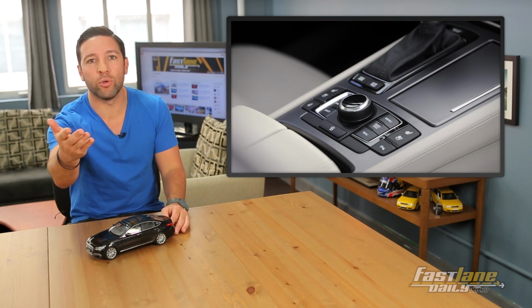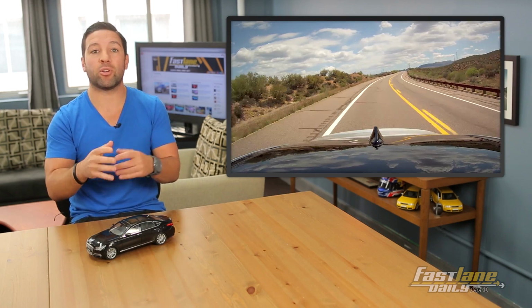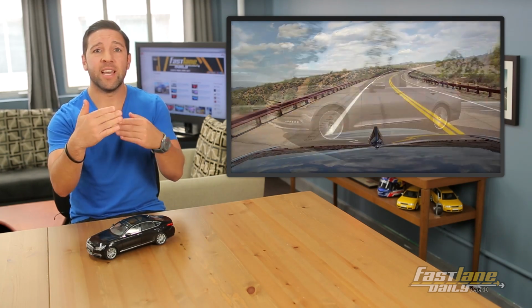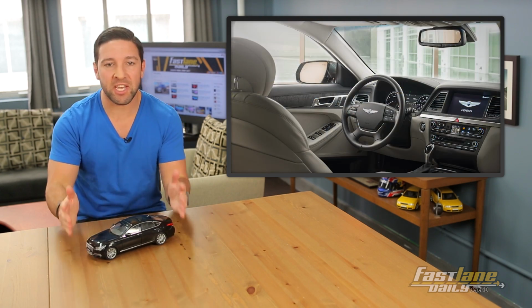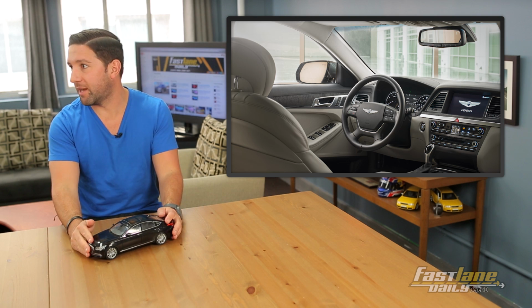There's smart cruise control, where the car will sense the car in front of you and apply the brakes or even come to a complete stop on its own if it senses you're going to hit. You can even, in the settings, set how far you want the detection to be. There are so many details. It's one of those cars where you need to just sit in it for a while and learn it before you even drive it.